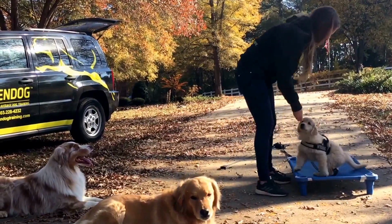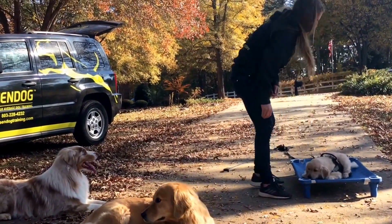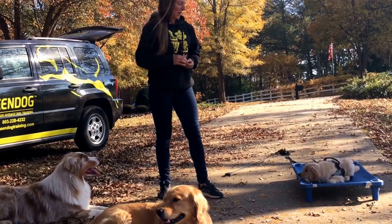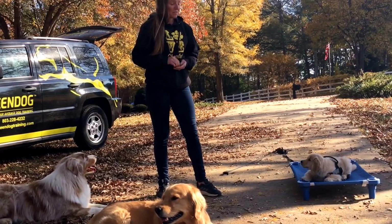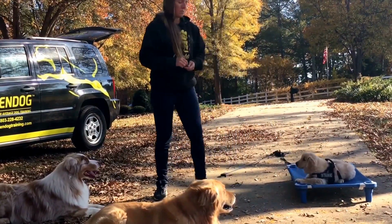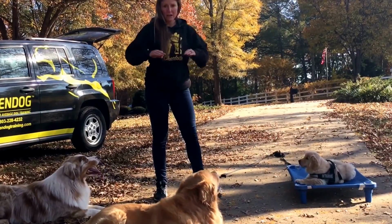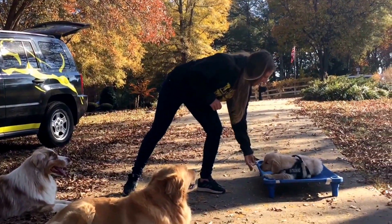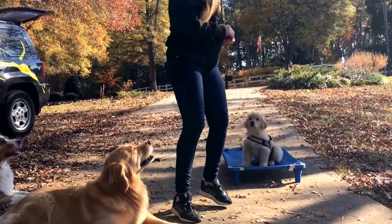So we're going to bring her back. Good. No reward. So I was talking a lot, so it's a little bit of a longer time for her to hold this, but this is great practice for her. Good. I'm not going to reward that because she popped up. So black and white with a dog. You don't want to have a gray area. Good. Much better. Good.